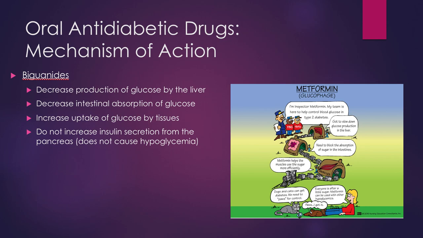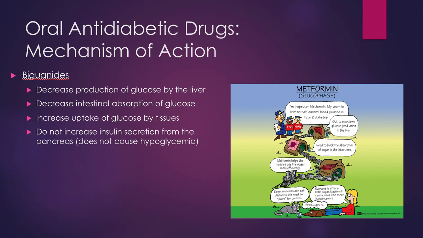Instead, what they do, instead of causing your pancreas to release insulin, they decrease production of glucose by the liver. They decrease the amount of glucose we absorb in our intestines. That actually is why they can cause diarrhea as a side effect. And then they decrease insulin resistance by the body cells.